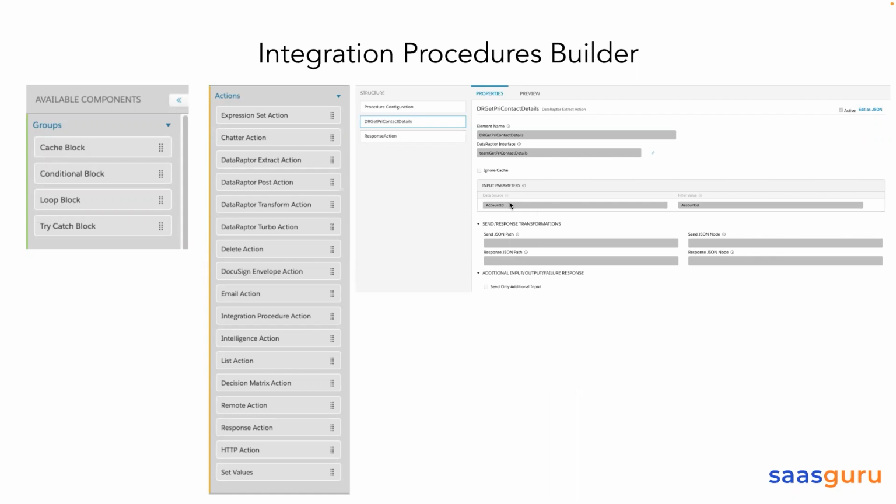So what is the data source? It's critical that the value and the data source, like account ID, record ID, things like this, are written the same way in the FlexCard, OmniScript, and integration procedure, anywhere you're defining that variable. It has to have the same name, written out the same way. So that's very specific about integration procedures.